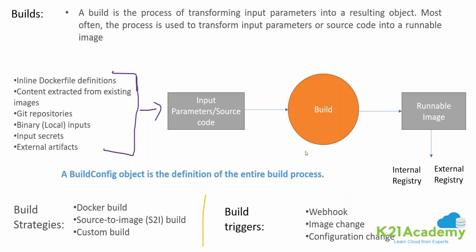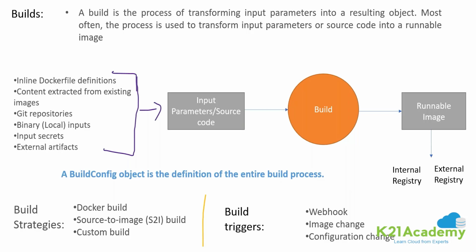And then, what is a trigger? There are certain triggers also. A trigger is nothing but execute this event when some input is coming. So you define the input. If there is any change coming from the webhook, then initiate a process, initiate a trigger, initiate an event. Or if there are some changes in the images, then trigger a build. Or if any configuration change happens, then also you can trigger the build.